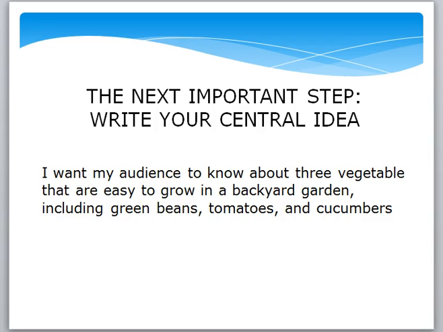This keeps my speech very focused. I'm not going to be talking about zucchini. I am not talking about other things to grow in the garden. I'm not talking about typical garden pests. None of those things. I'm going to be talking about green beans, tomatoes, and cucumbers. I have a very focused central idea that is written as one declarative sentence.